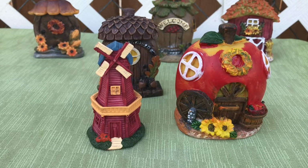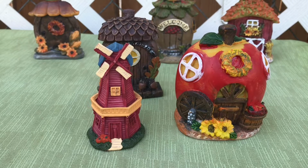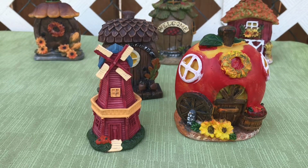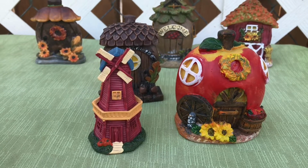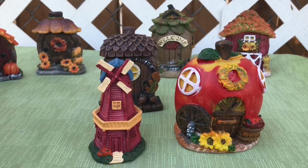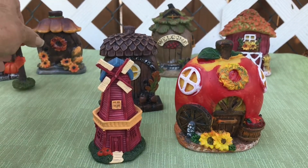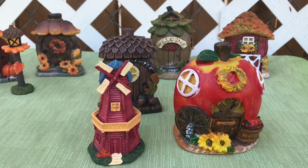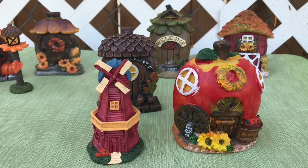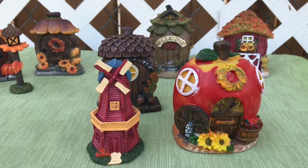Dollar Tree went all out this year and has some beautiful displays, some beautiful items. Can't wait to get out there and start putting fairy gardens together this week. I want to have my little fairy garden village all decorated up with new houses and people and get it all ready for the great grandbabies that are coming on Saturday for a great big party.